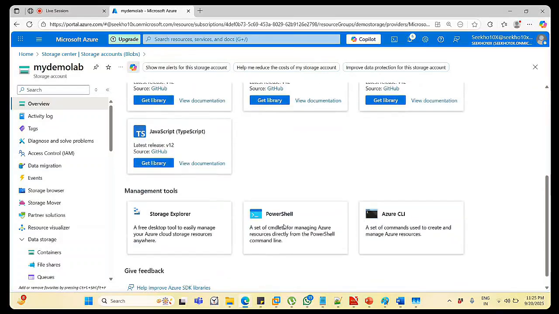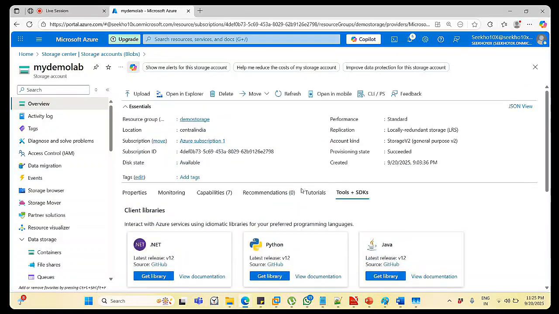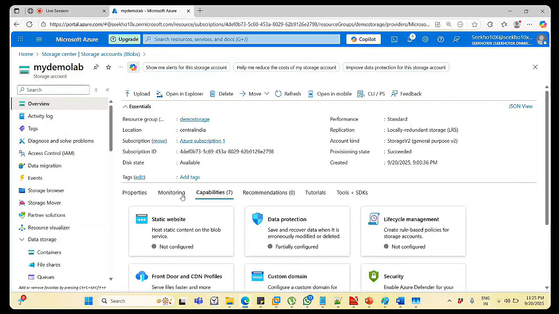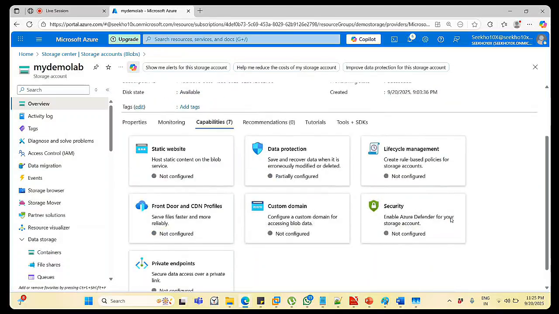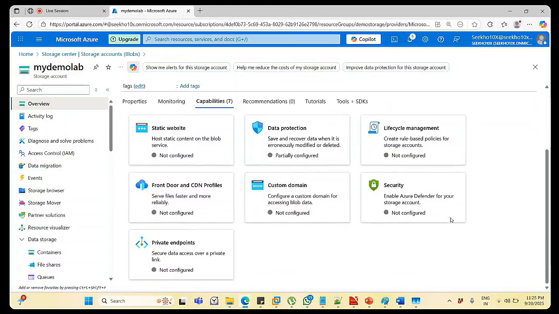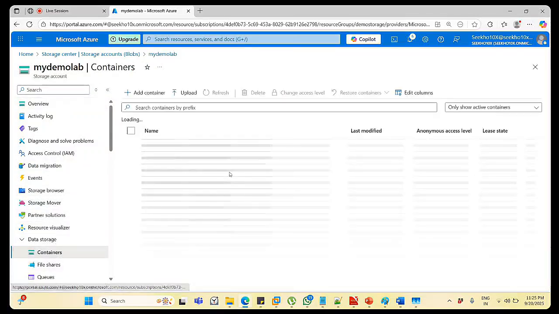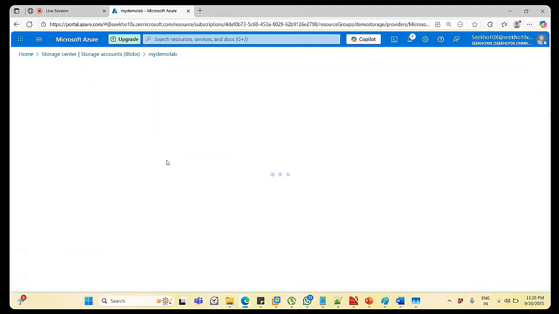The client libraries from where you can use the deployment for the storage account. So containers, storage.